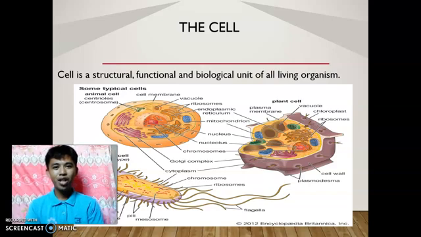A cell is a structural, functional, and biological unit of all living organisms. Some typical cells are animal cells, plant cells, and bacteria cells. All cells contain specialized subcellular structures that are adapted to keep the cells alive. Some of these structures release energy, while others produce proteins, transport substances, and control cellular activities. Collectively, these structures are called organelles.